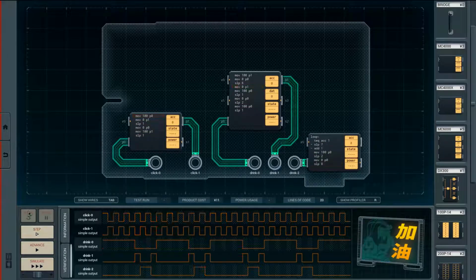Oh, I got it backwards. Why did I do that? P0 is drink 0. Okay, fine. So if I just set that to P1, P1, P0, P1, P1, P1. Maybe?